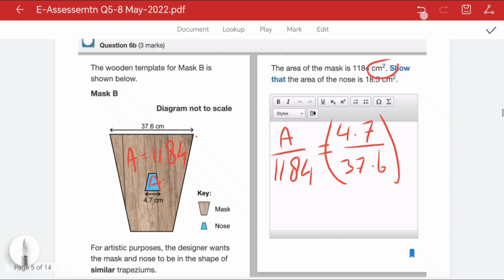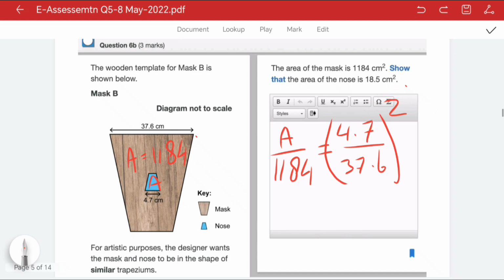So to make it squared, we take the square of the sides. Why do we take the square of the side? Because we are comparing with the area, not the side. Sometimes we compare the side with volume, so we will keep it cubed, because volume is cubed. So now it is area, so it will be squared.